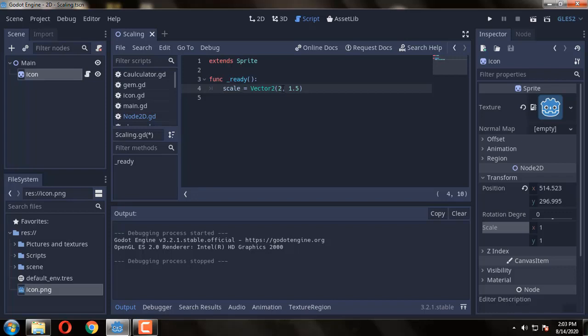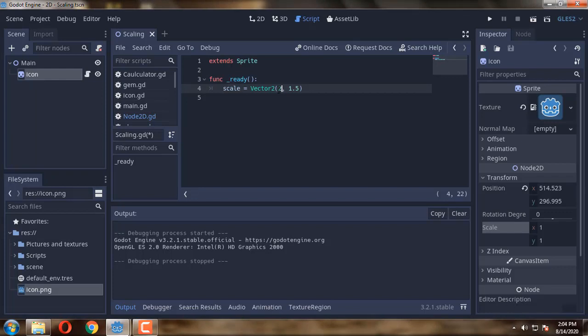So if I match my x and y with the scale's x and y, will there be any problem? The answer is no. So it will put its x and y to scale's x and y.